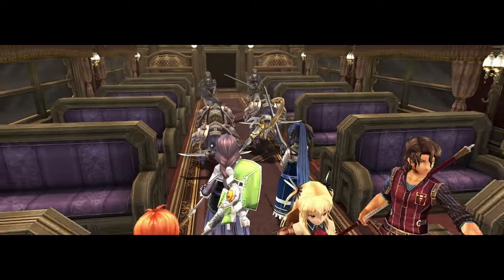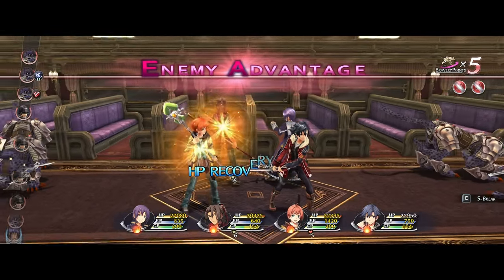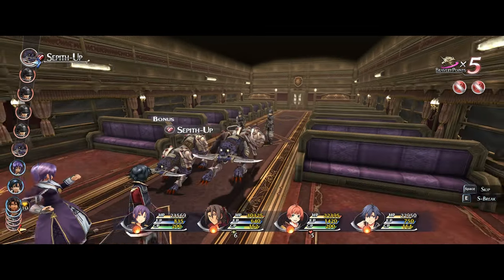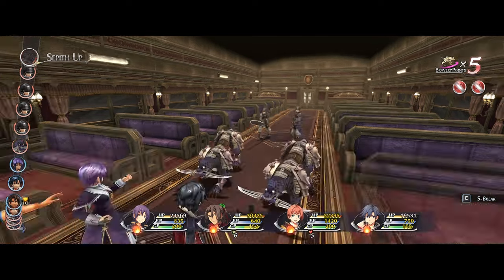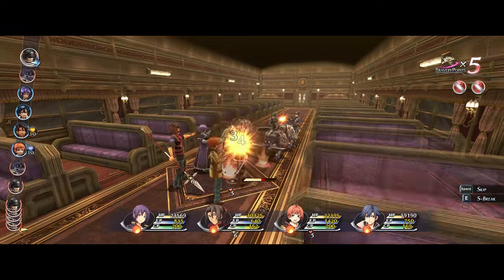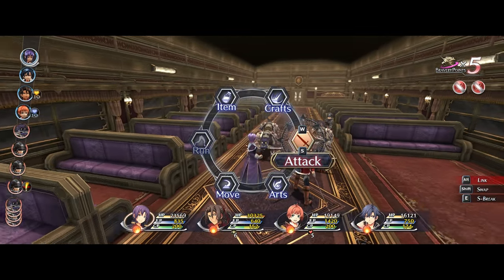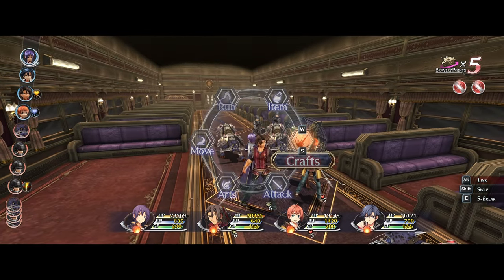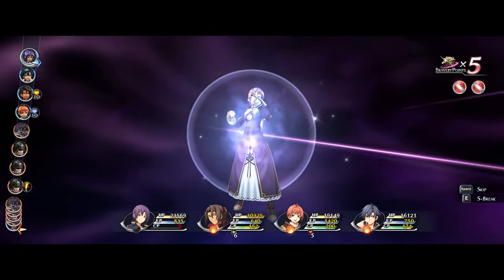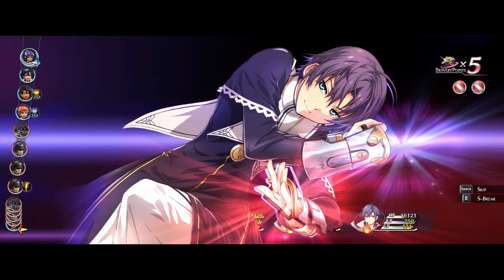Oh no, we're being flanked. How did we miss? That doesn't make any sense. This is bad. We need to regroup. They're blocked too, so that's a plus. Just watch. She's first. Ooh, we'll use her S-craft. I'm not holding back this time. Time to wrap this up.